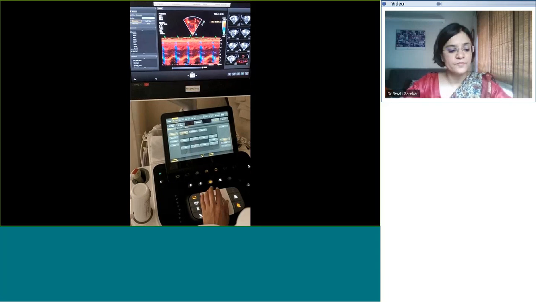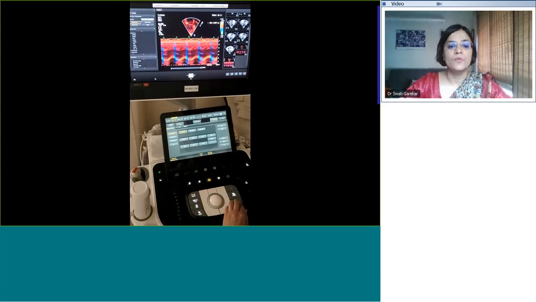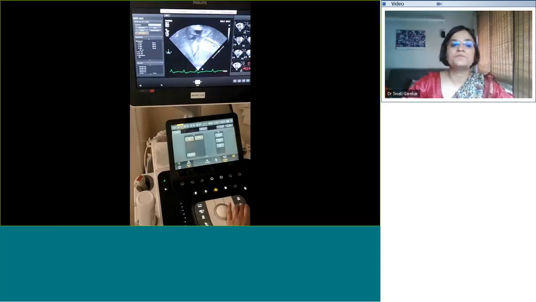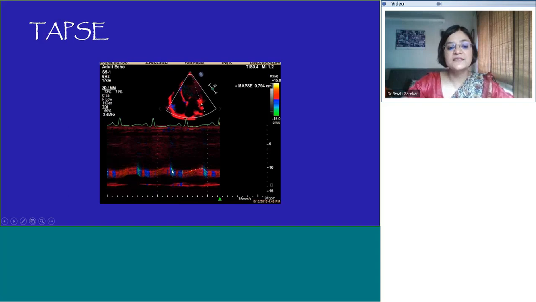Now why we use color? I'm almost done. It is because it helps us differentiate where your annulus peak is changing. So blue red, you see that over here. So right here is where I would take 1 point, and the second point would be right here, where again the blue red changes. So whether I measure it or somebody else measures it, they will always be measuring it at that point. So this is a tip given to me by my very helpful adult cardiology colleague next door.